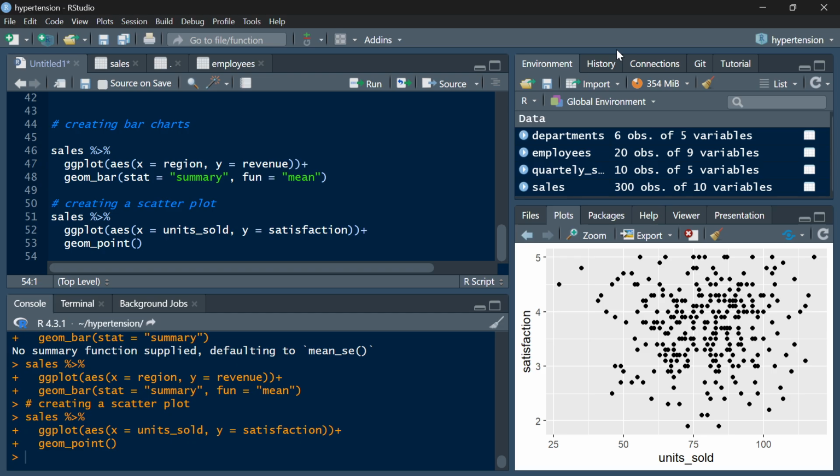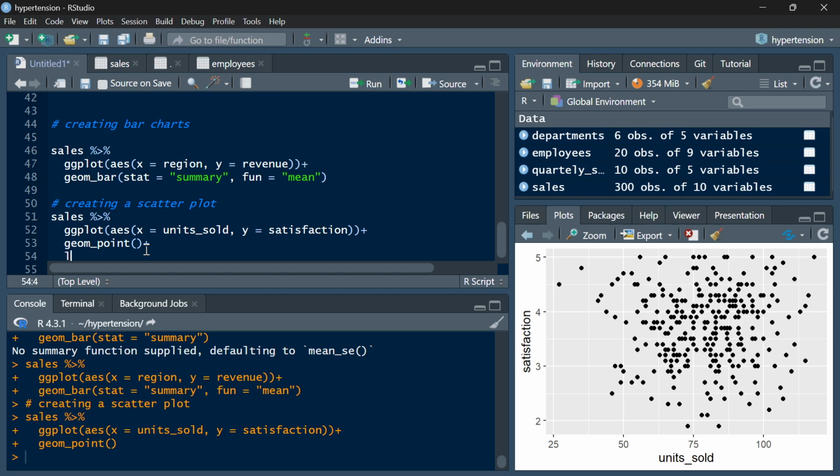We can also decorate these graphs so that they can be visually appealing, so that we can also add our title so that the graph looks a bit nicer. To do that, we can just continue adding a plus sign.